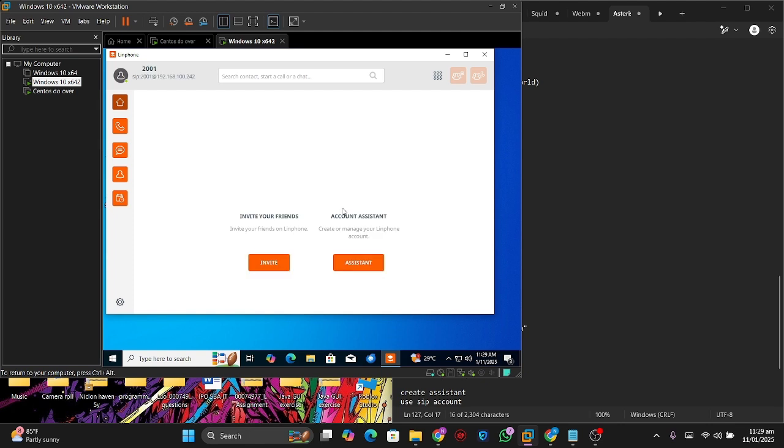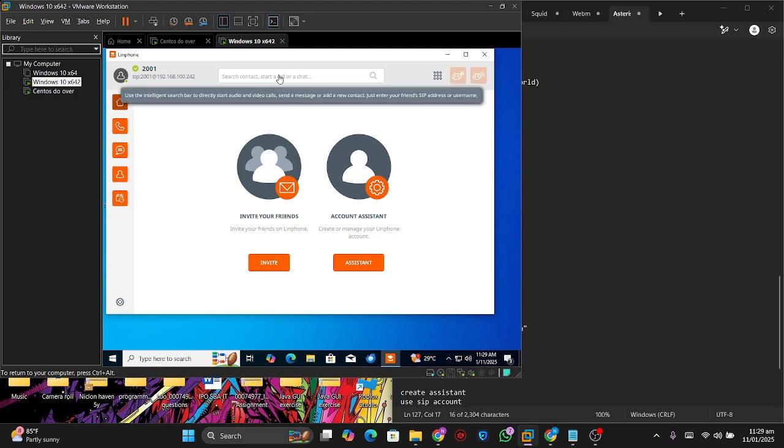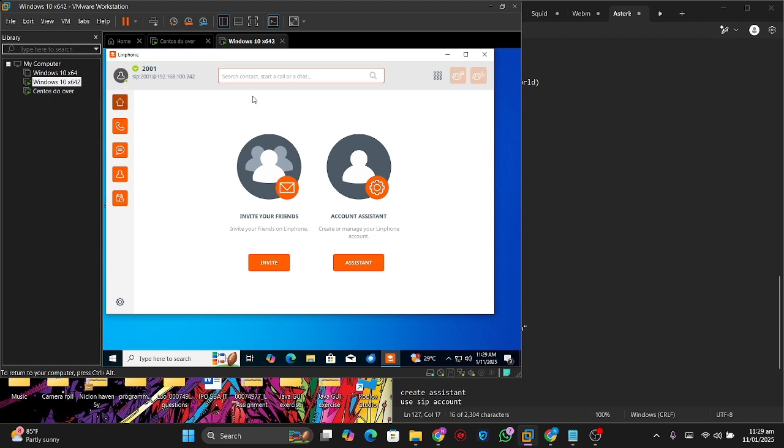Okay, and here we have us logged into the account. I'm just gonna let it buffer for 2 seconds while explaining. If our authentication was wrong, we would not be able to sign in. It would just keep on saying this red marking instead of green. Right. So once that's done, we're gonna click the search and type in 100. So that is the number we set to dial, right? And then we're gonna call.